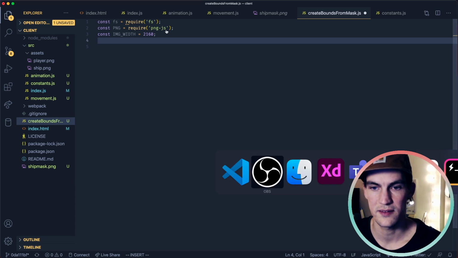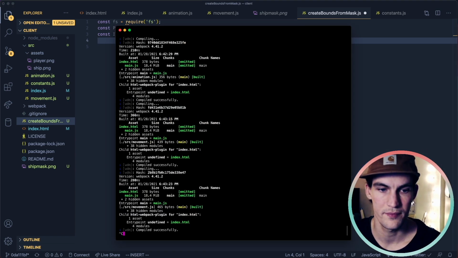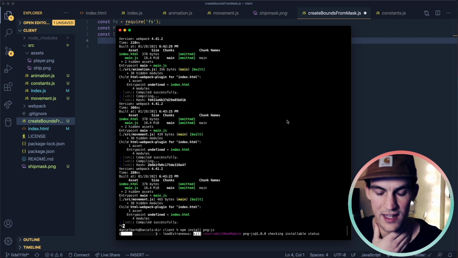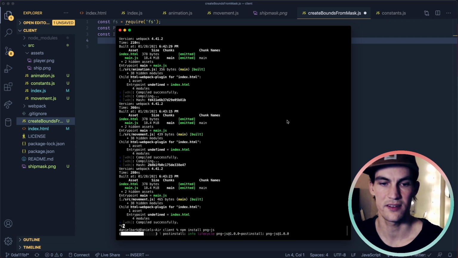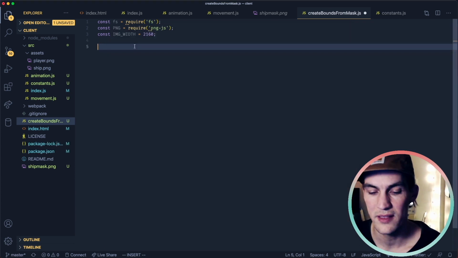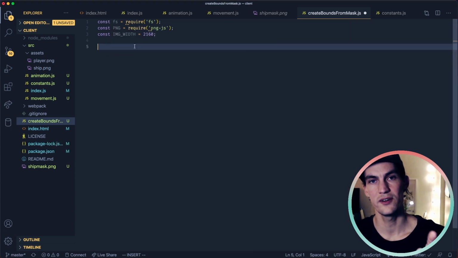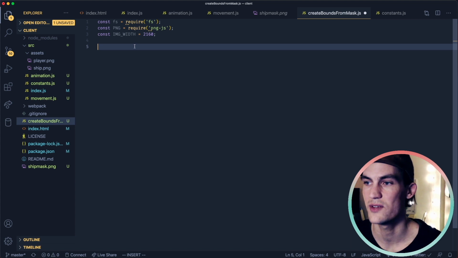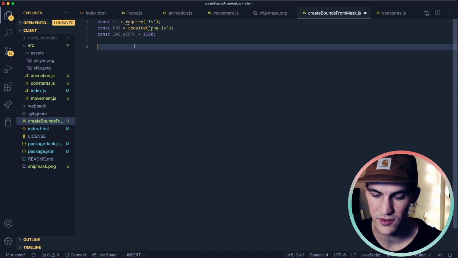So let's install npm install png.js. This library will create a long array for us representing the pixels. In this pixel array it will be RGBA and then again RGBA. So we need to divide these into groups of 4 to get the actual pixel values.